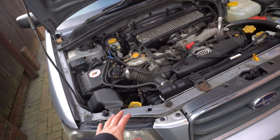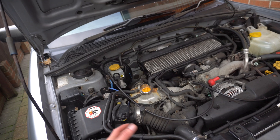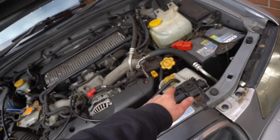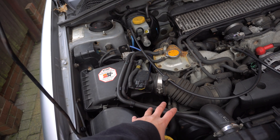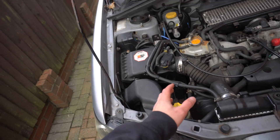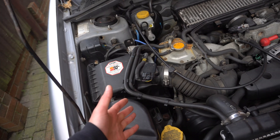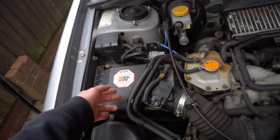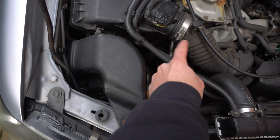In other cars it might be a bit easier to do your rocker cover gasket. In this one it's not gonna be so much harder but it's gonna be a bit more tedious because one of the rocker cover gaskets is down there and the other one is going to be down here. So I'm gonna replace the one on the right hand side because it's the one that is leaking on top of the up pipe. I'll go underneath in a bit and show you exactly what it looks like. But we're gonna have to remove the airbox, remove this pipe here, and move these lines away so we can actually get access to the rocker cover.